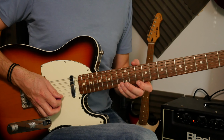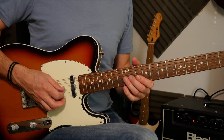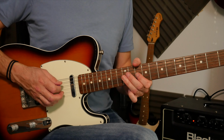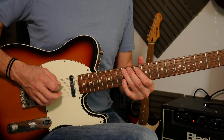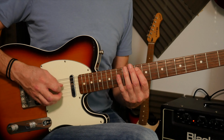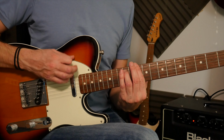Then you go first string 10th fret, second string 13, 10, and then 12 on the third. Back to the second string, because that's the next note in the sequence, which is going to be 13, 10, 12, 10. Then it goes 10th fret on the second string, which is 10, 12, 10, 12. Then 10, 12, 10, 12. 12, 10, 12, 10. 10, 12, 10, 13. And then lastly, 10. Okay, so that was number one.